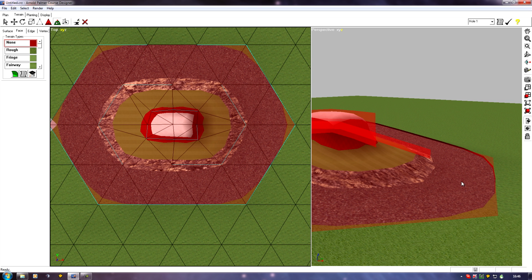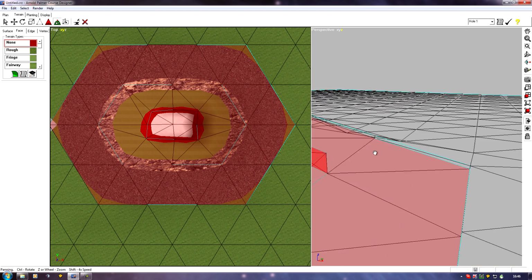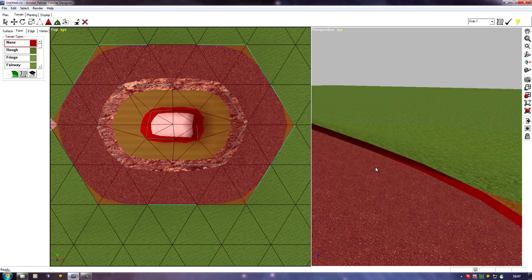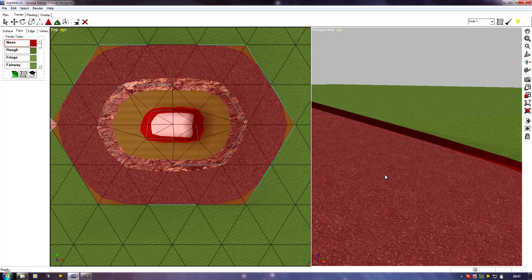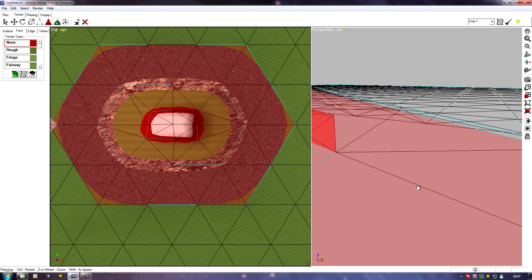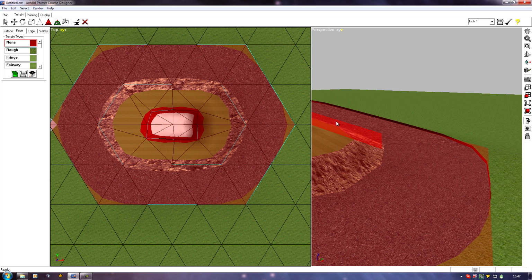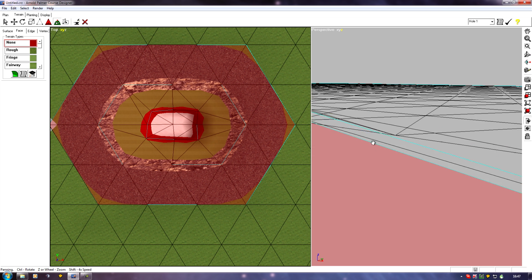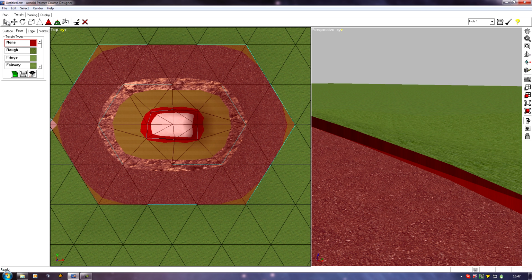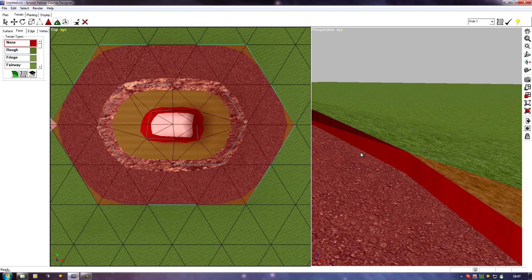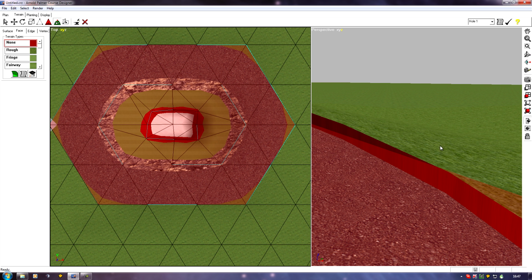I'm saying this now because this method of extruding down is ideal for putting in seam blends, because we need a set of parallel faces to add a blend to. And an extrusion, a very small extrusion down, is the best method to do this. You really need to try and put those in first. We won't be able to seam blend them straight away, but you can replace this none texture with a temporary texture until you get round to seam blending. You don't want to use the same texture as there is around.